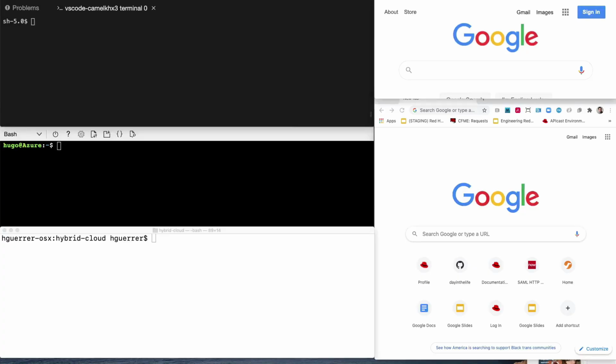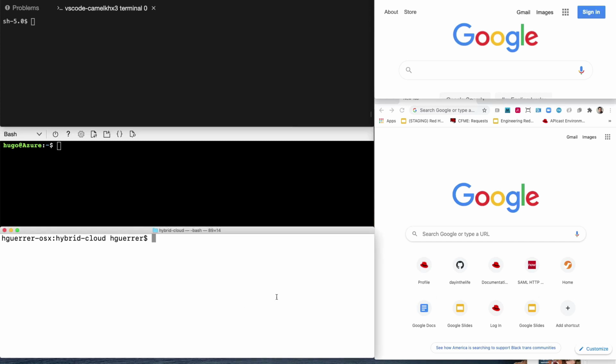Well, now it's time to see a virtual application network in action. In this case, I have an environment including 3 clouds. One is a private cloud that is running on my laptop, so it won't have any external exposure, so nobody can connect to my local environment. Then we have a K8s cluster running on Azure. And finally, we have an OpenShift cluster running on AWS.